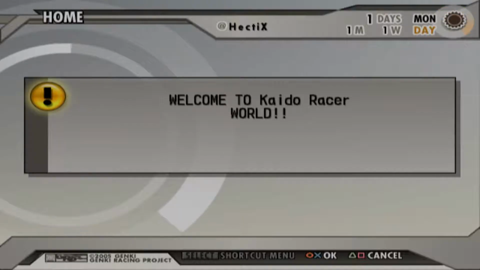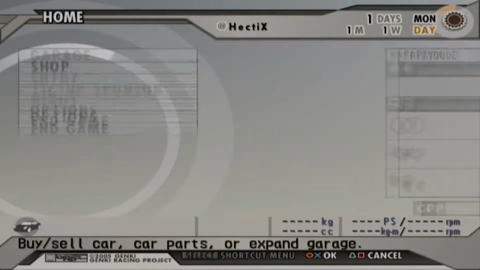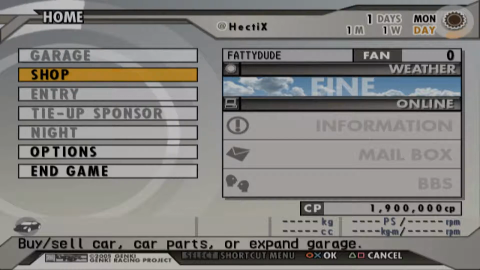That would be the first of many cutscenes, because there's going to be quite a few cutscenes at the beginning. So welcome to Kaido Racer World. I will explain that, so I'm going to skip over this. First things first, we do have to buy our first car.